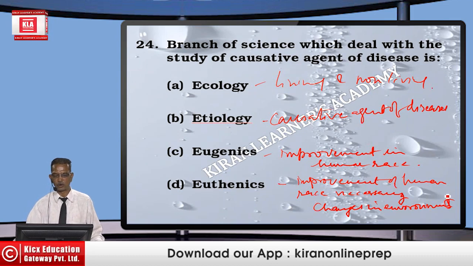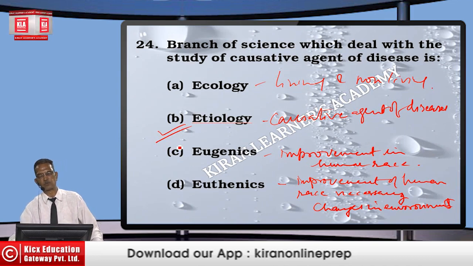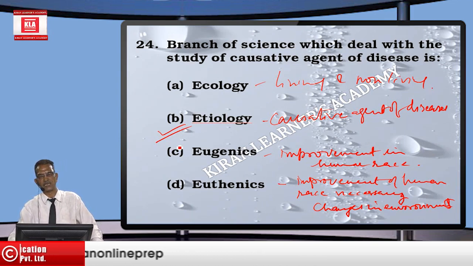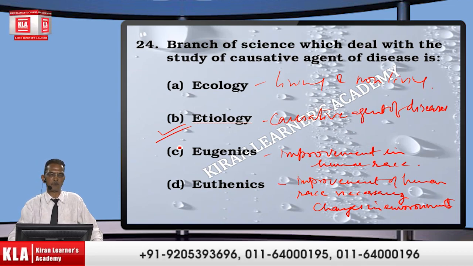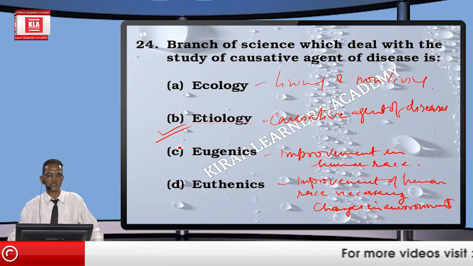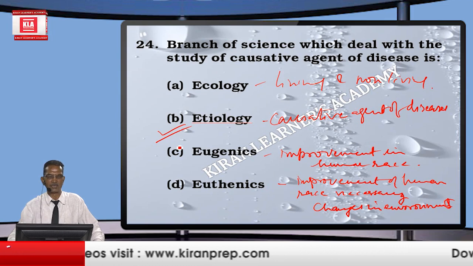So with respect to the question, etiology is the correct answer. That is the one responsible for the study of the causative agent of a disease. Which germ is responsible for this? Is it a protozoa, bacteria, virus, or a helminth, or is it a fungus? And what type of fungus or bacteria is it? And how can we control it? When someone looks into these factors, then he is looking into the etiology part of the pathology.